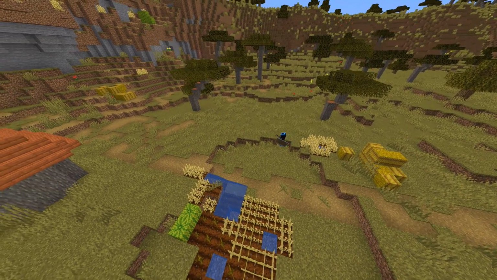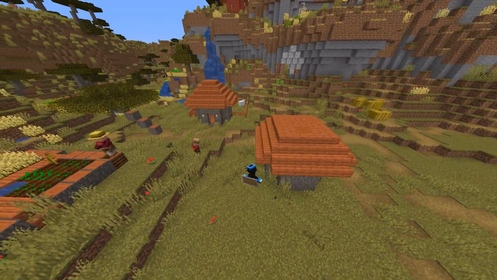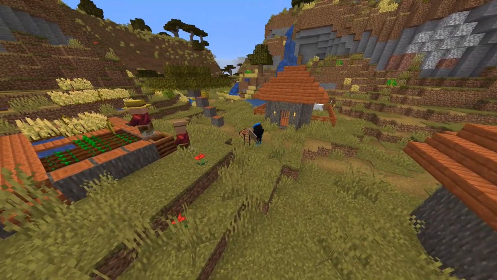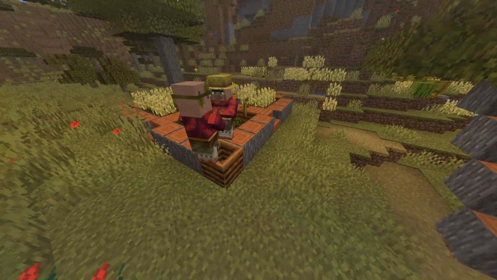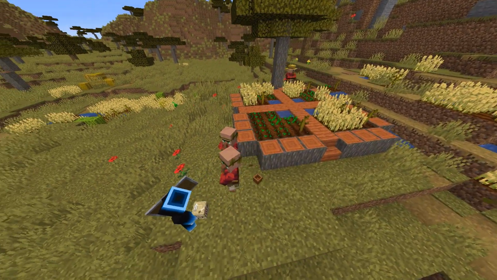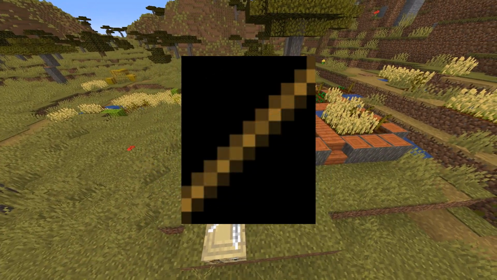Once at the village, make a fletching table and a brewing stand if there isn't one already at the village. Find 2 villagers and place each workstation next to them, which should convert them into a fletcher and a cleric, respectively. Your source of emeralds will probably be through wood, which is what the savanna houses are made of. This wood will be converted into sticks to trade with the fletcher.